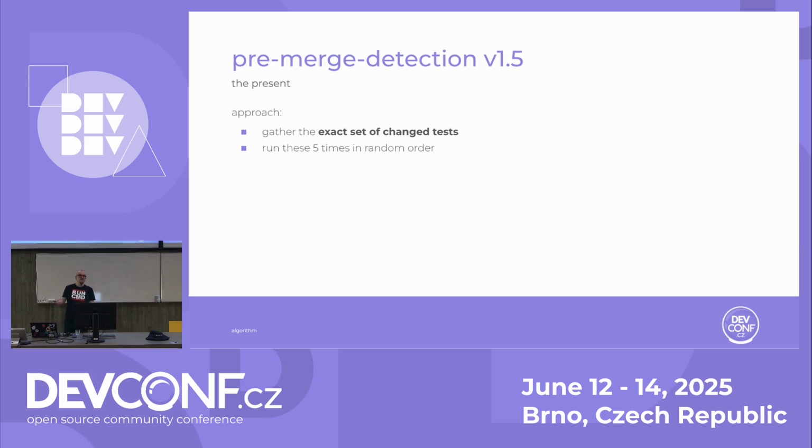Okay, back to the current state. What we have done already is we have the logic to find the exact tests that have been changed. We have modified this flaky tests, check test for flakes lane to leverage that logic, so it runs definitely only the tests that have been changed. That is already there, which is great for us in reducing the overall test runtime.